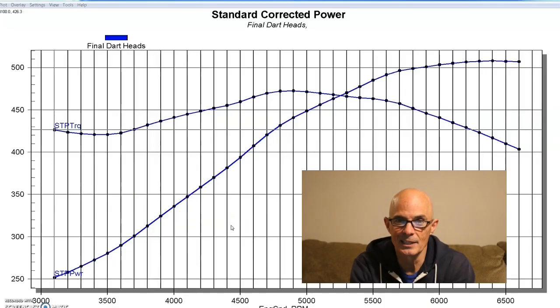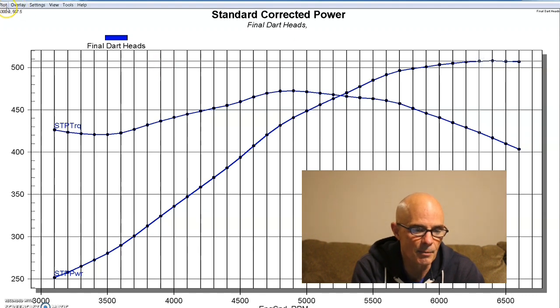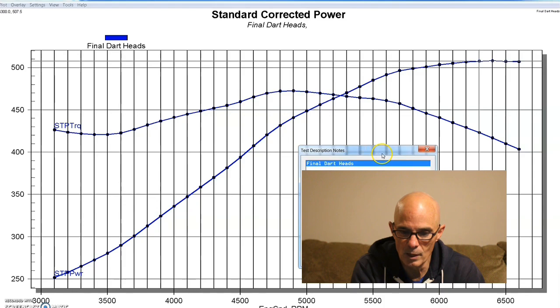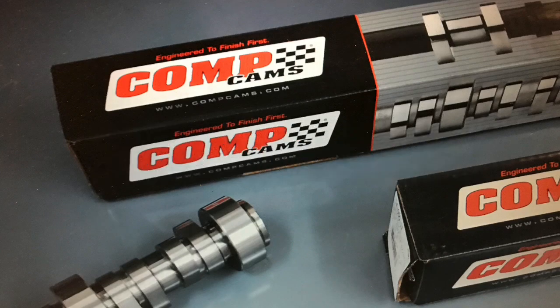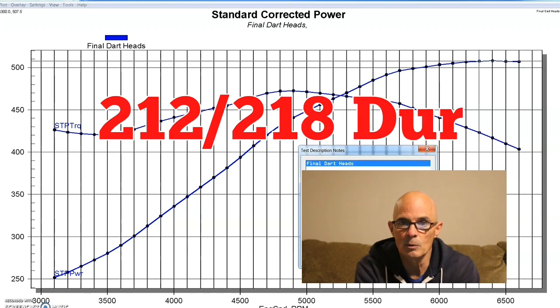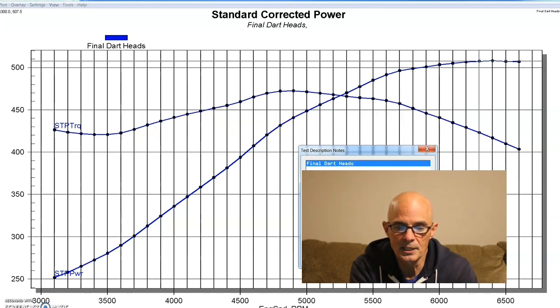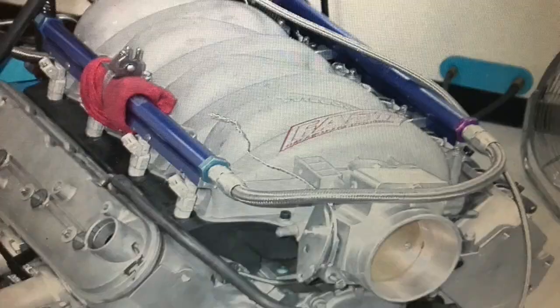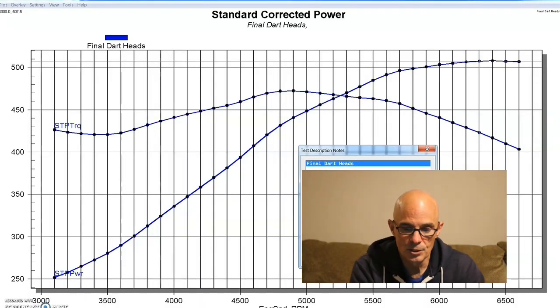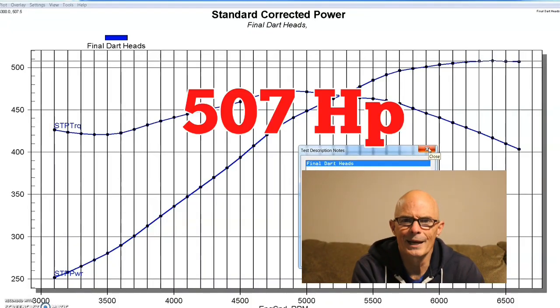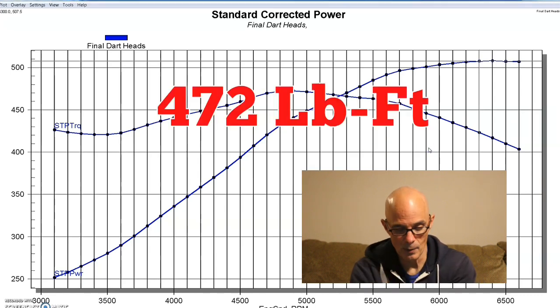For you 5.7 liter LS1 guys out there, especially my guys in Australia, this is a 5.7 liter modified version that made over 500 horsepower. Unfortunately, I don't have the baseline that we ran with the stock one. But this modified motor was basically a stock bottom end, like most of our stuff. Early 5.7 liter LS1. It had a fairly small cam, one of our favorite cams at this time, that Comp XR265 cam. But it had a set of Dart Pro 1 CNC ported LS1 heads, which worked very well. And it also had a Fast LSX intake, the early one that Wilson did, the 78 millimeter opening one. So it also had long tube headers, and we ran this with a Fast XFI management system way back then. This was already all the way back in 2006. So this is our 5.7 liter for you LS1 fans out there.